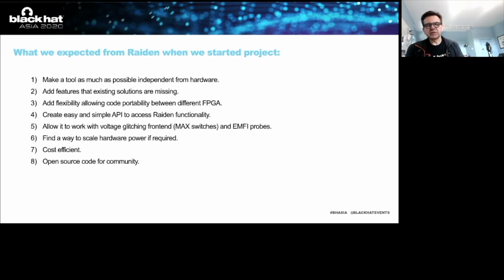We also wanted it to be independent of the final delivery mechanism. The glitcher is purely for timing purposes. It's not delivering the actual fault into the device. It controls either a power amp or a power switch or an EMFI injector or whatever. Its only job is to do the logic of when you want to glitch, how often you want to glitch, the width of the pulse and so on.